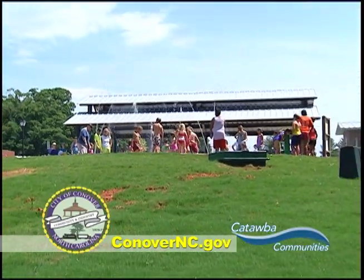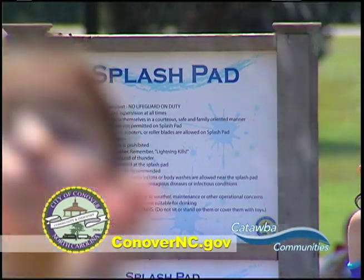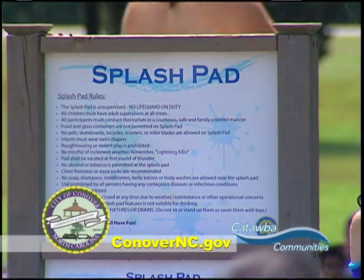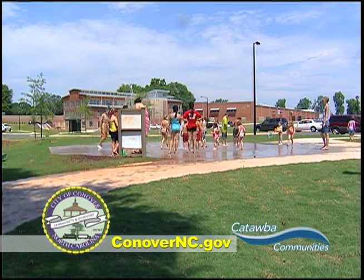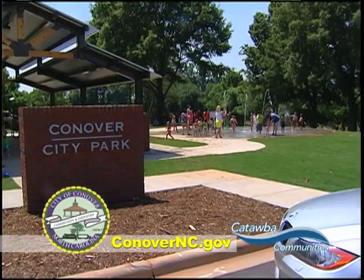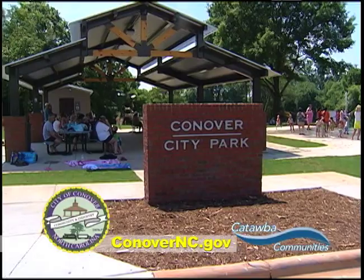We want to emphasize just how proud we are of the city park and the direction that our city staff and our city council has taken to move forward with this park. They've put a lot of time and effort into this park, and it is being utilized tremendously. Again, we want to reiterate it's in downtown Conover. It's what we call our Conover Station, next to the MSC building and across from Concordia Church. And you're welcome here to walk, enjoy, people of all ages.